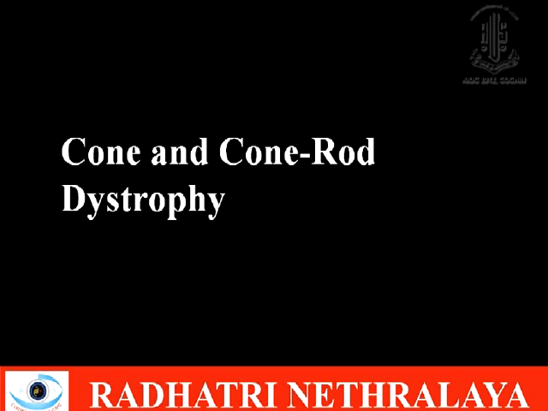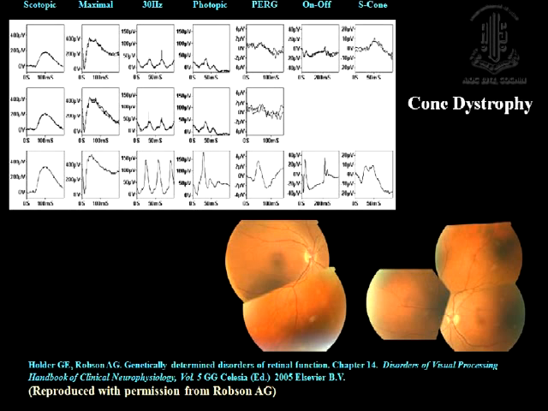Coming to cone and cone rod dystrophies, I'll not go into the clinical characteristics. I'll just show you the ERG pictures for want of time. This is a cone dystrophy. You can see that the scotopic, this is a normal patient. This is the right and left eye of another patient. You see that the scotopic responses are more or less equal, but when you compare with the normal 30 hertz flicker and the photopic 0 decibel, you see that in this patient the 30 hertz flicker is subnormal amplitude as well as delayed, as well as the photopic 0 decibel is a very poor cousin when compared to the normal patient.